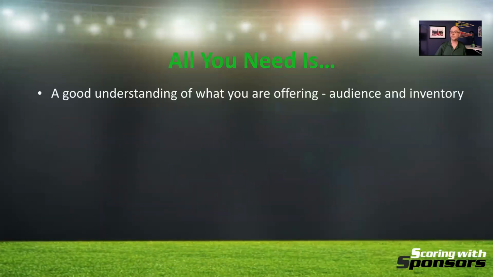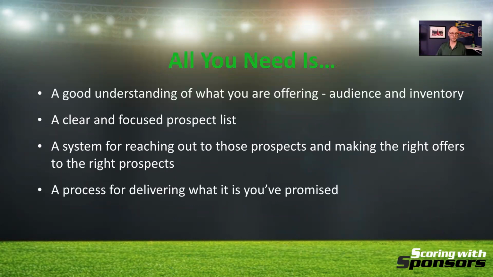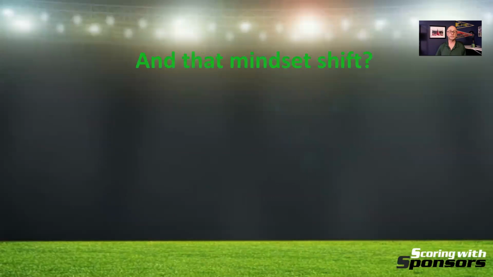All you need is a good understanding of what it is you're offering, which means your audience and your inventory. A clear focused prospect list, in fact three of them, we'll talk about that in a moment. A system for reaching out to those prospects and making the right offers to the right prospects, and again we'll talk about that. A process for delivering what you promised, and a follow-up sequence so that everyone ends up realizing that you did in fact do what you said you were going to do. That's important, of course, and hopefully that leads to pretty much automatic renewals. And that mindset shift is really just this. It's just the belief that it can be done. There are so many tournaments out there, and I hear from them every day.